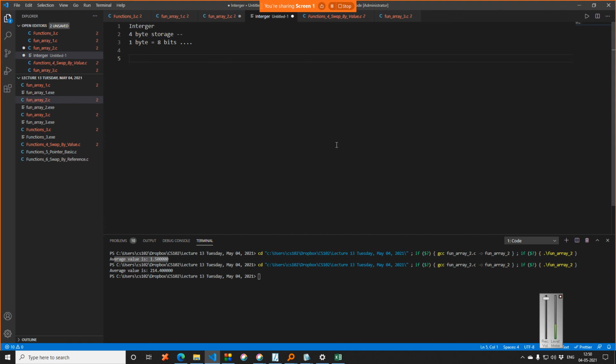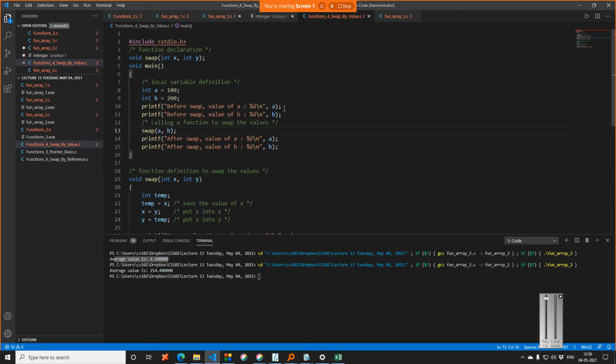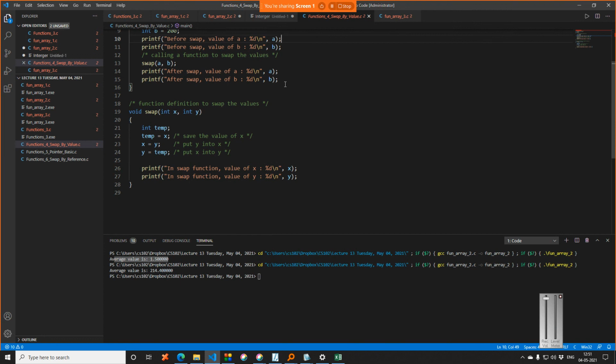So we will have a separate lecture on the number system, how the numbers are stored: integer, octal, decimal, hexadecimal, and how the memory management is done. We will see that in future lectures. For today, I am just covering the swapping thing. So we will take the swap variable. Okay, I think for today I should quit, because I can explain this swap thing tomorrow, as tomorrow I will begin a very small introduction to pointers.